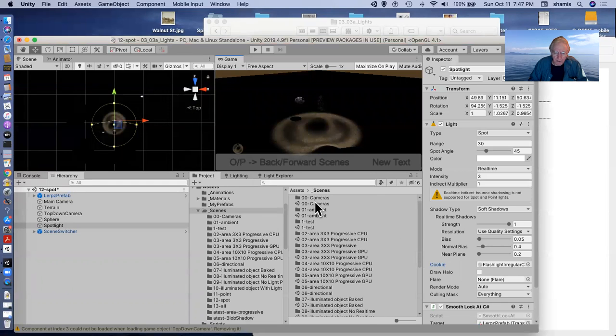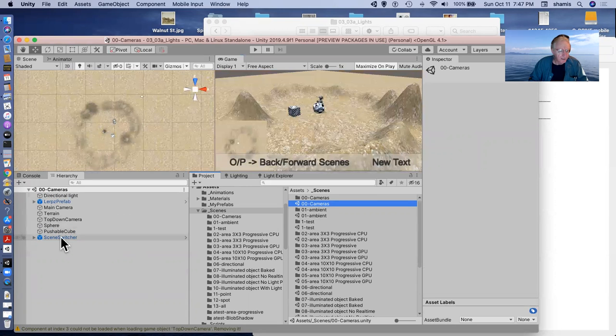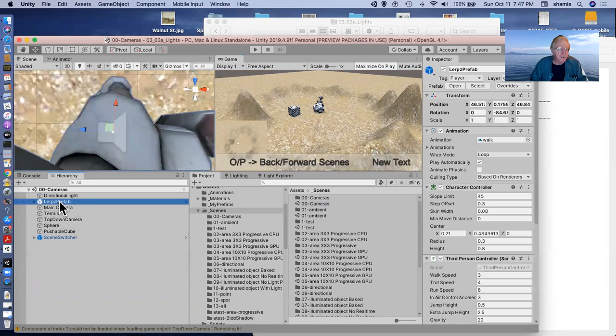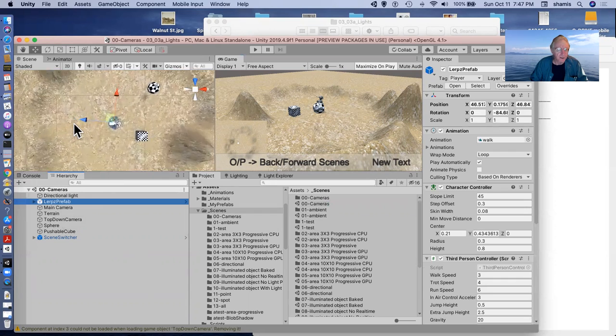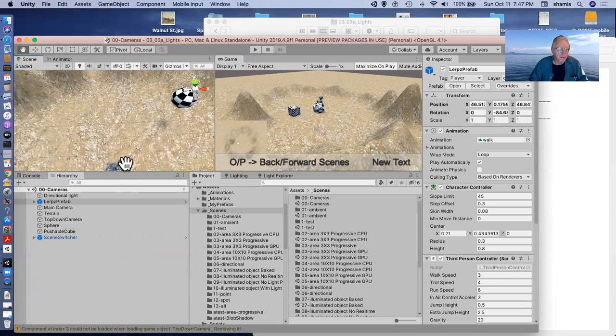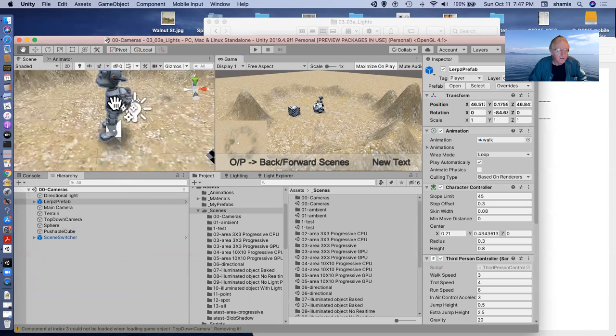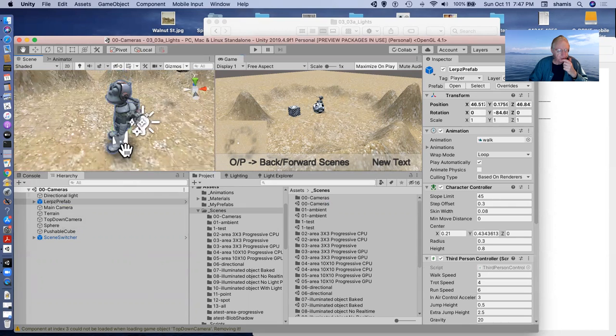I want to show you the shadows here a little bit. So let's go back into this camera scene and zoom down in on Lerps and get to where we can look at him.